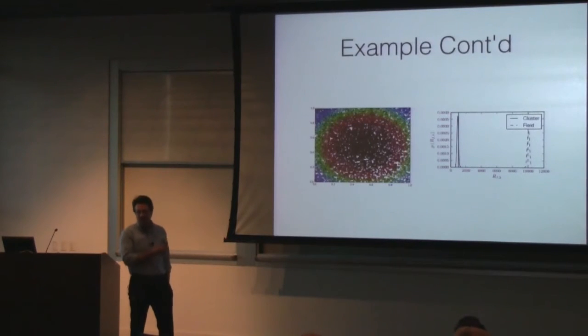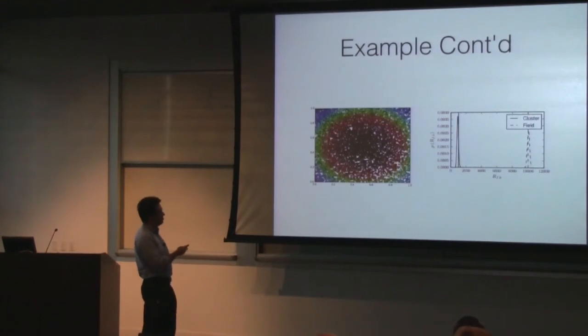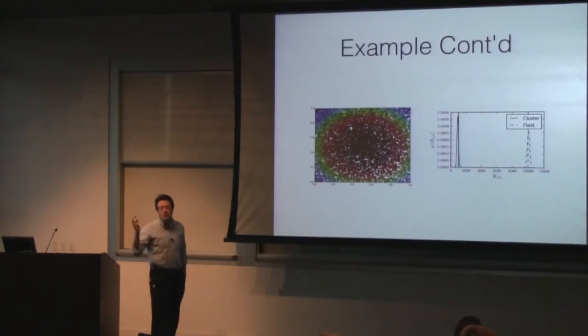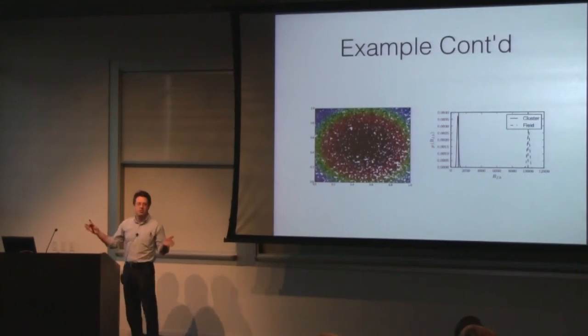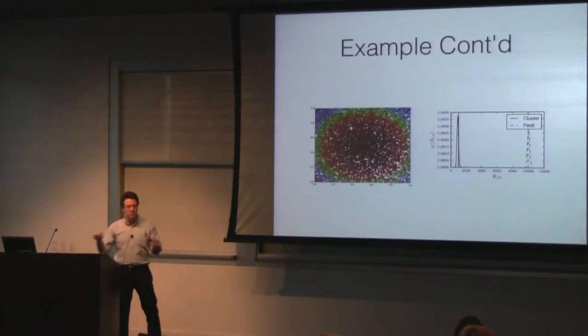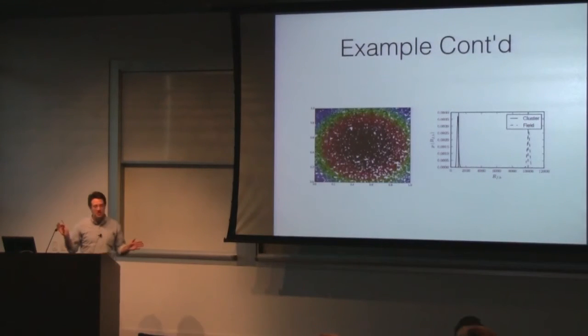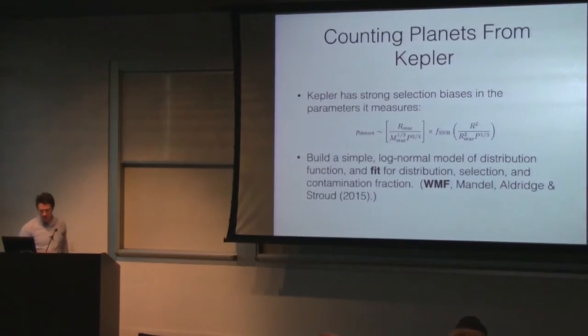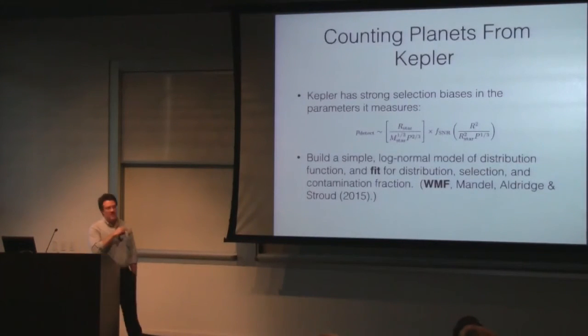So maybe it's not that great of an insight, but it's a fun thing to do in astronomy because it's kind of neat for people who like calculus. So this is just telling you, we counted how many stars are in the cluster, there's about 1,000, and we counted how many stars are in the field, there's 10,000. And I'm not going to show you plots, but we also inferred the cluster's properties, its typical size, its core radius, the slope of the density profile, all of these things, without exhibiting a single cluster member. Okay, that's the exciting part. All right, so let's apply this to Kepler.